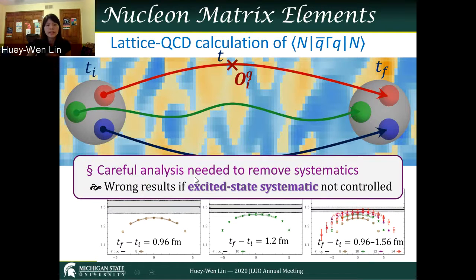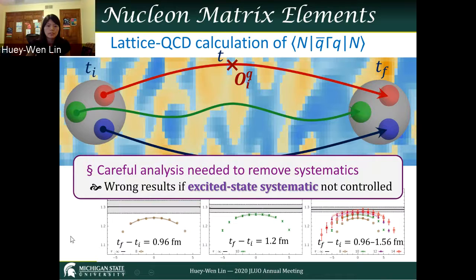And so there have been multiple techniques that lattice people have been using to study and try to remove that. Here I show one of the examples that we call two-state analysis, where we specifically include an excited state degree of freedom, and then we fit it in there so it can absorb some of the excited state signature and leave the ground state untouched. And as a result, you do see, where the gray band here indicates where the ground state is, that it is a lot noisier when you do this with the additional degree of freedom, right? Because the data didn't change, so the error bar gets larger.